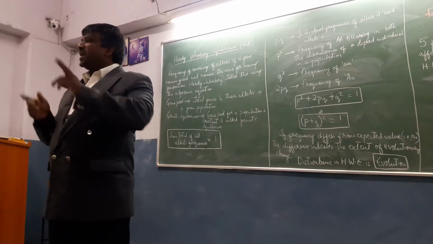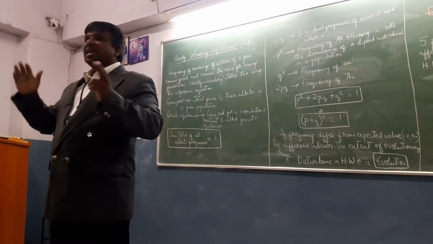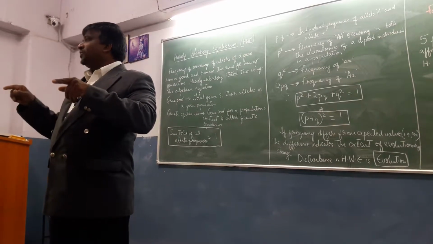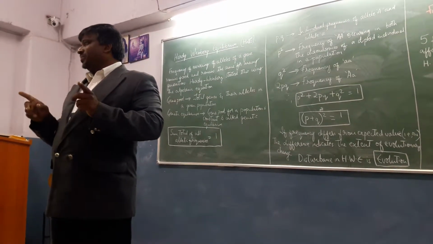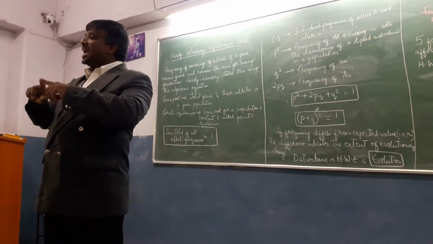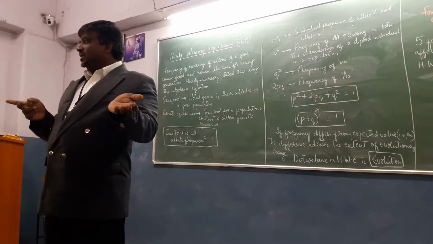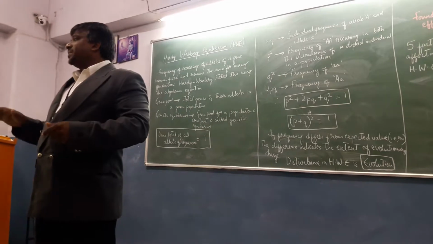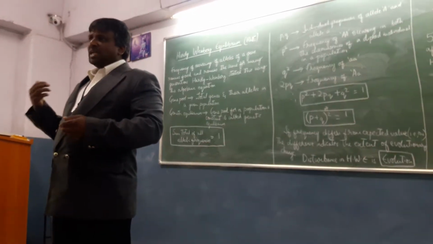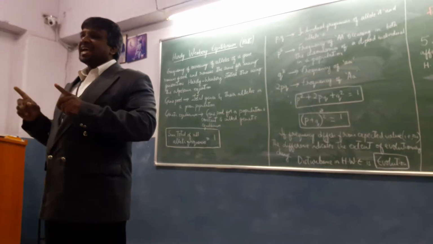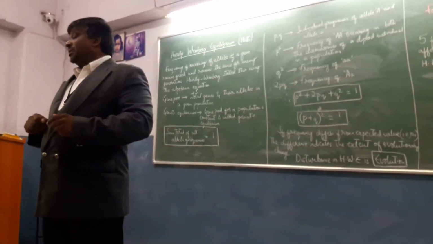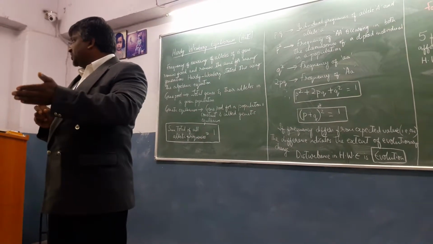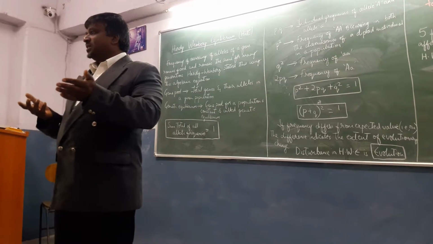What are alleles? A pair of contrasting characters. Like if you take the length of an individual, tall is dominant, dwarf is recessive. They are alleles. For the same character, they have 2 genes. One which is dominant exhibits tallness, the recessive gene exhibits dwarfness. I am just quoting an example. Alleles are a pair of contrasting genes for a particular factor, like the length of an individual.